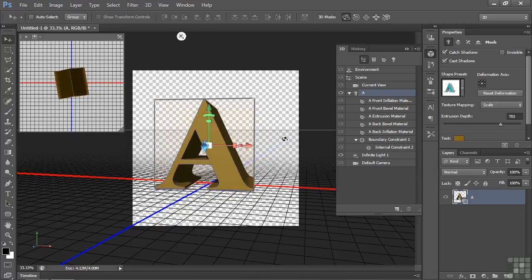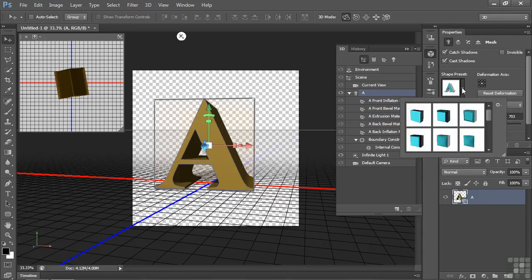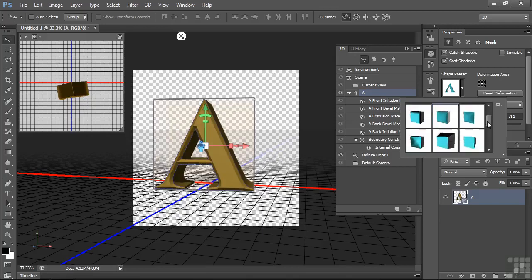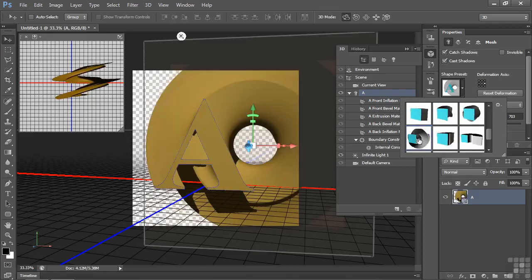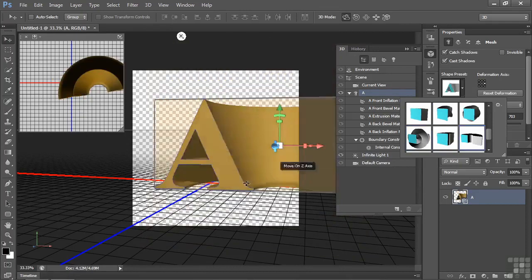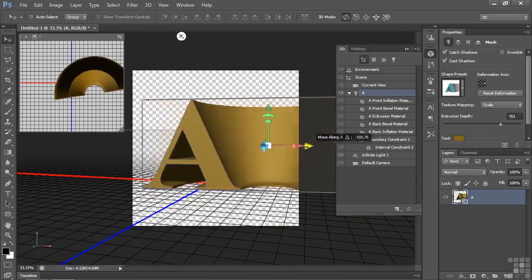There's some other really cool things you can do with extrusions that you can't do with mesh presets. Let's go over here and take a look at the Properties panel. You see this thing is called a Shape Preset. Click on that, and you've got all these little guys that look like bevels. Looks pretty nice there. Change it to another one like so. But going down a little bit farther, you're going to see some very strange looking things. Check this out here. What's that? And what's going on there? How did that happen? How about this one here? Wow, I need to slide it all the way over a little bit. Hang on a second while I slide you over so you can see what's going on.